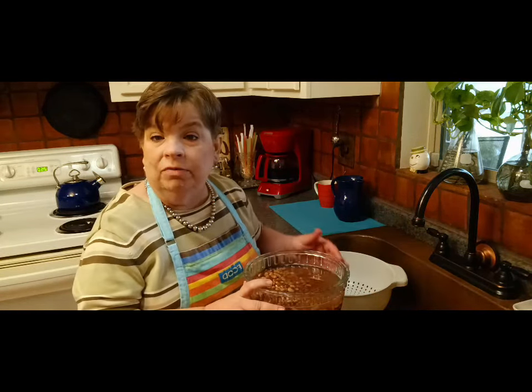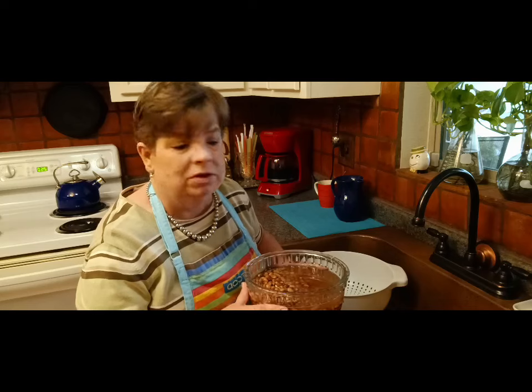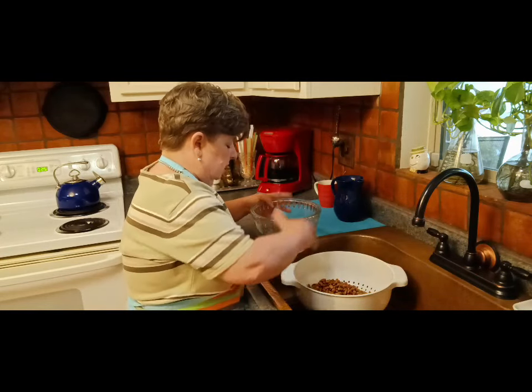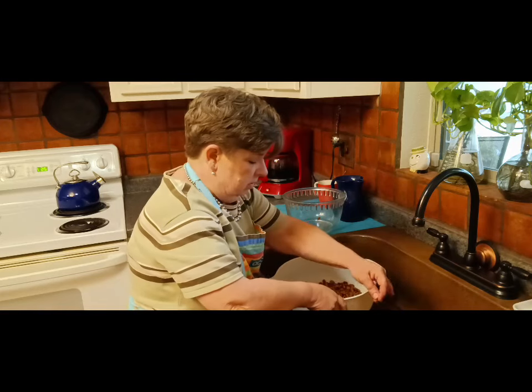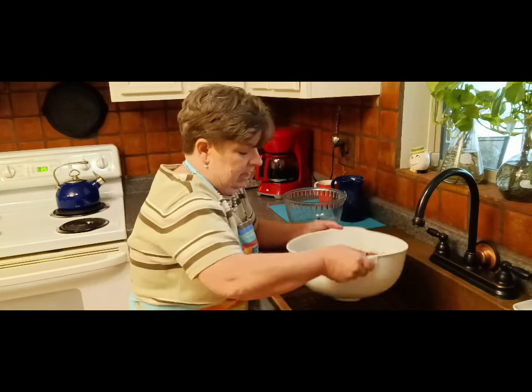You don't want to blow your profit margin on your soup beans by having a $500 cap or what have you. Make sure you don't have any rocks. Make sure if you have any beans that don't look appetizing — kind of shriveled or gross — if they're unappealing to you now, they'll look even worse once you cook them. I've let them soak overnight and I'm going to go ahead and dump those in the colander to drain. They don't need to be perfectly dry.